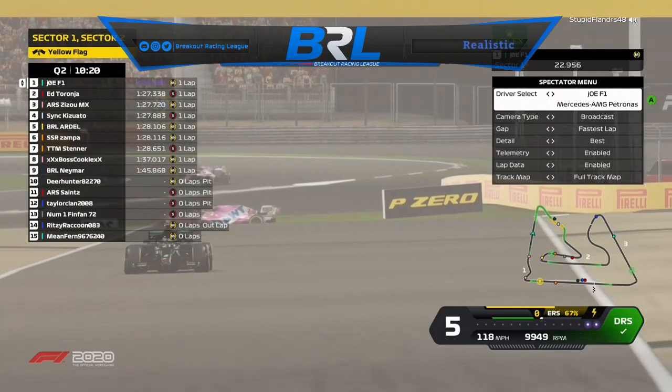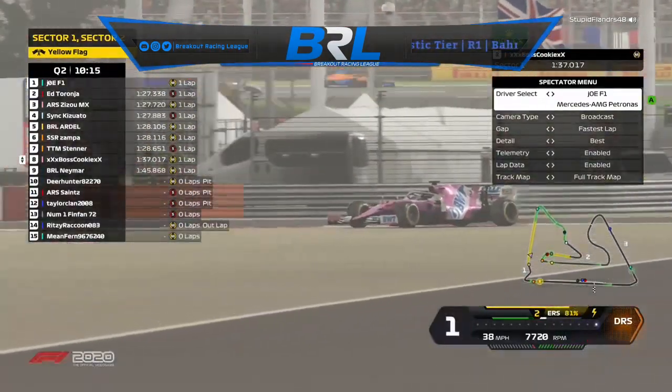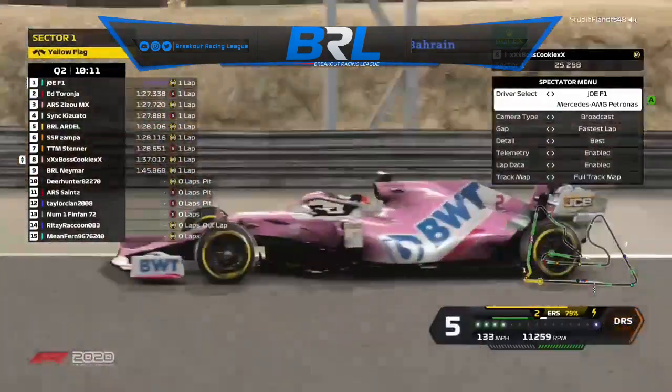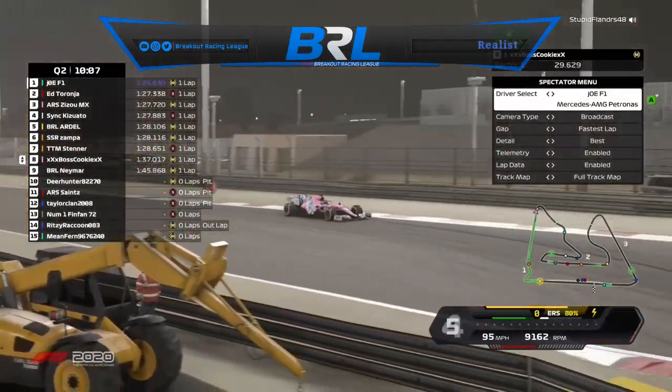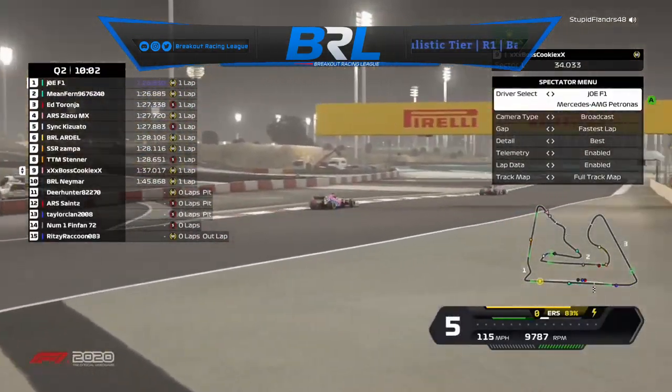As I said, in terms of pure raw performance, oh, and there's a spin in the background. I think that's Zizou. No, it's Boss Cookie. Boss Cookie's just finished his flying lap with a 137.0. He seems to have made a mistake on his flying lap and then again on his in lap now. So, the Racing Point driver did really well in Q1. Seems to be having some growing pains in Q2.